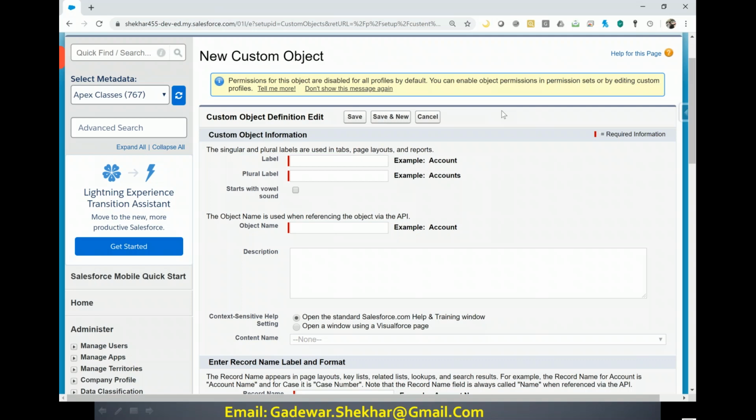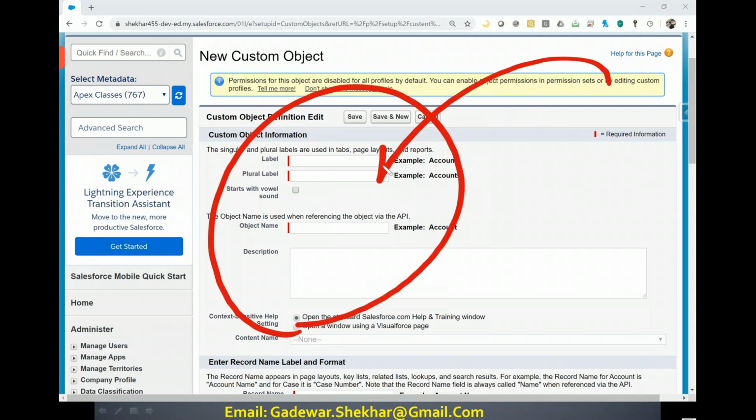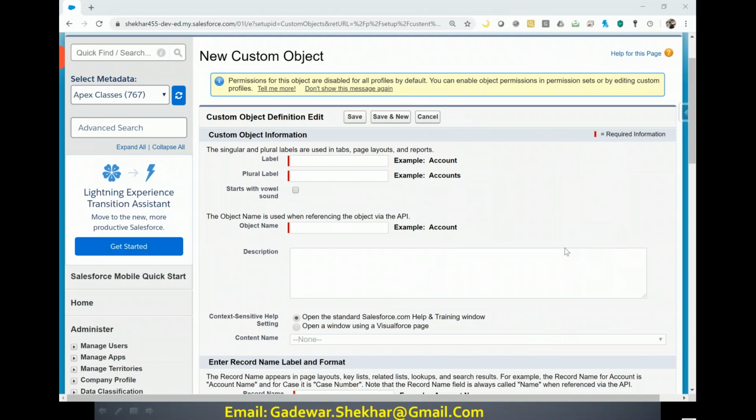What about Salesforce? In Salesforce, just enter the data in this page, which a school going kid can also enter, and that's all done. Your table is ready. Connection to the table is ready. Everything is ready. So please note, this is one of the reasons why I have seen even non-IT people making a very good career in Salesforce, because things are comparatively easier. Many technical things are easily provided by Salesforce, and for the remaining things, the business aspect, we have to look. So that's a big difference between other platforms and Salesforce.